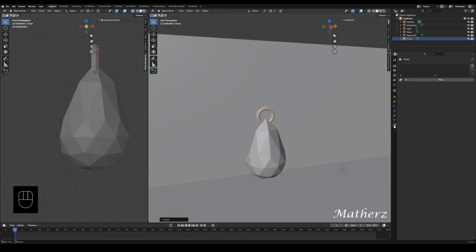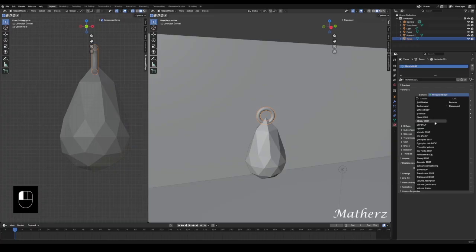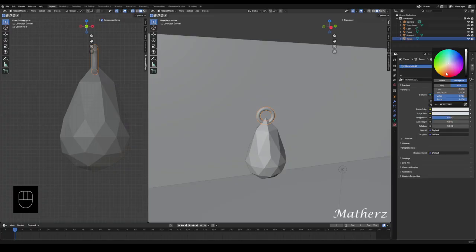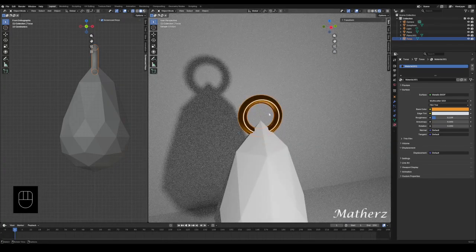And I'm going to go ahead and add the materials actually. So let's go to the materials tab. We'll go with new material. Let's make this a metallic. So switch out your Principled BSDF for Metallic BSDF. We'll change base color to kind of like a nice orangey yellow. If you guys want the exact same tone, you've got the hex right here. Just type this in. It should work beautifully for you. So let's take down the roughness as well. Let's go on to render, see what we can see. So we're going to want like a nice little gold loop right there.